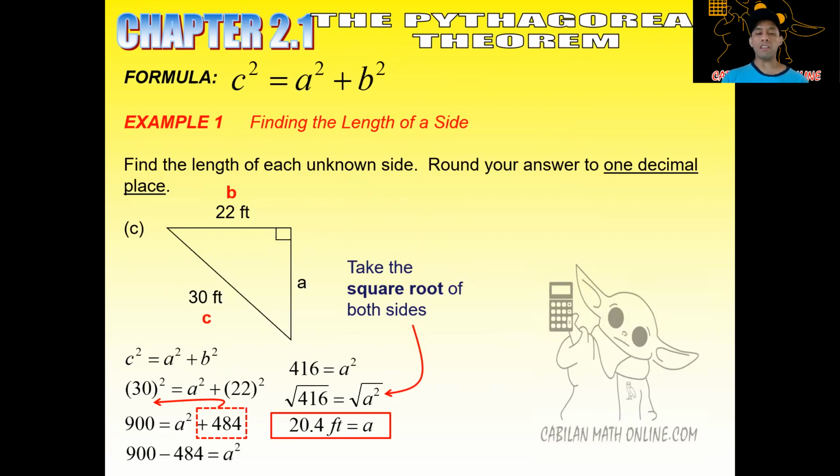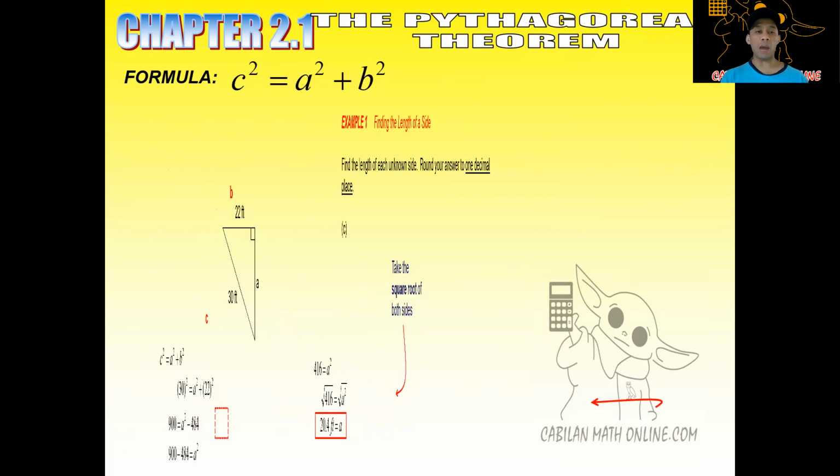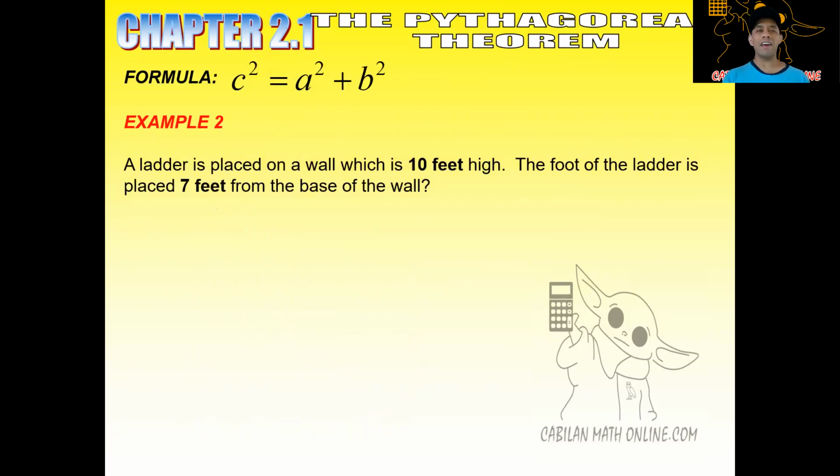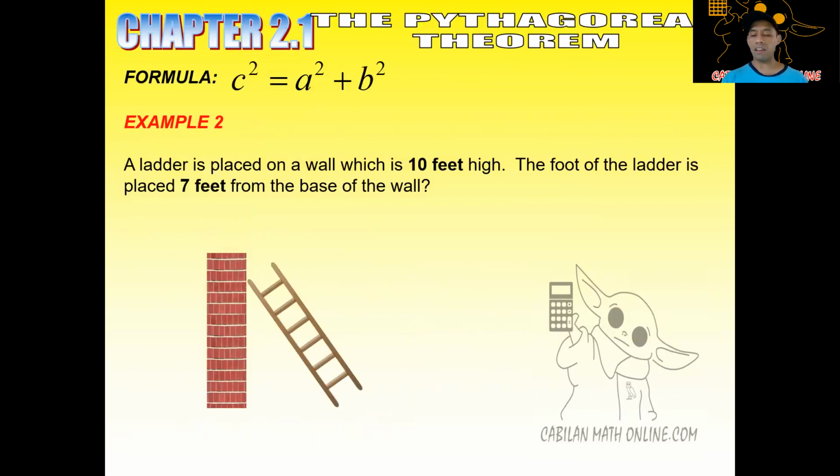So these are the three basic ways to use the Pythagorean theorem to solve for the hypotenuse as well as the two other given sides here. All right, so we're just going to take a look at some word problems just to accustom ourselves to the kind of problems we'll be seeing in this chapter. And one of my favorite types of word problems is ones involving walls and ladders. In fact, this type of question you're going to see quite often in this particular chapter because ladders and walls always make good right angle triangle problems.